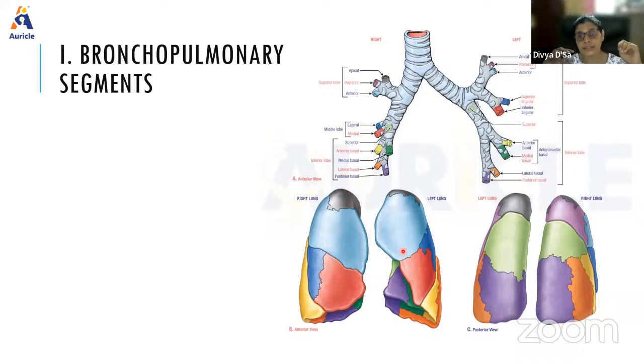Malignancy is more common in the anterior segments, because the anterior segments are closer to the hilum, where there are lymph nodes. Lymphatics are the channels for the spread of malignancy. That is why we see it there. From here it can spread anywhere, but commonly we see it in those segments. So that is what you will write.